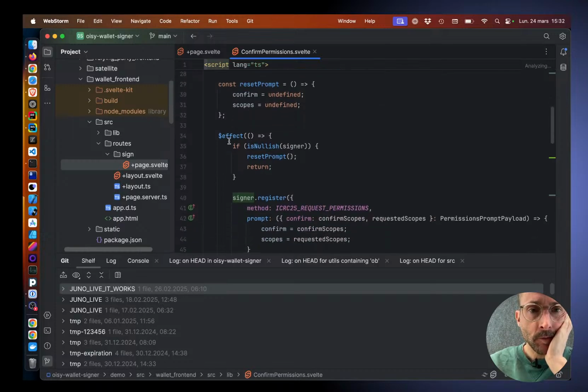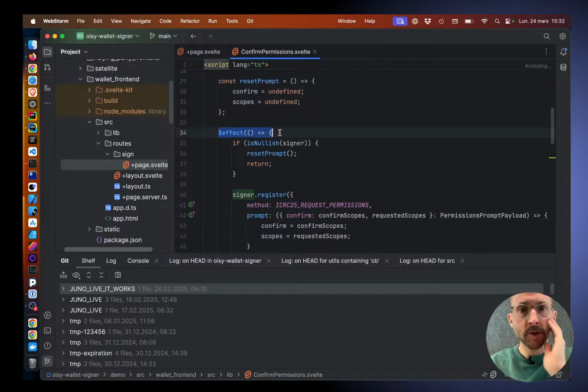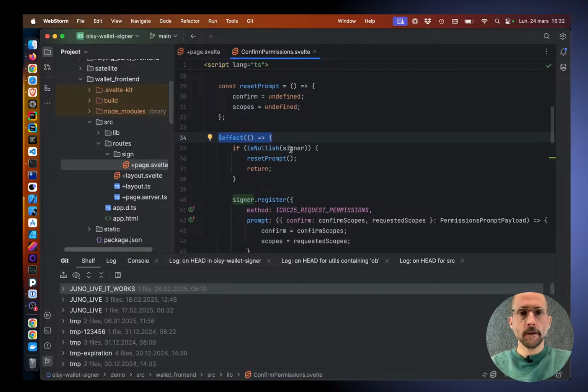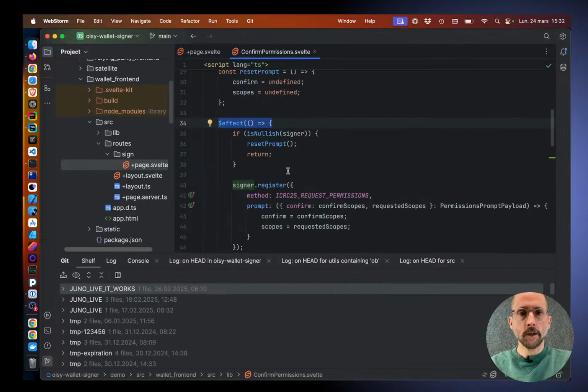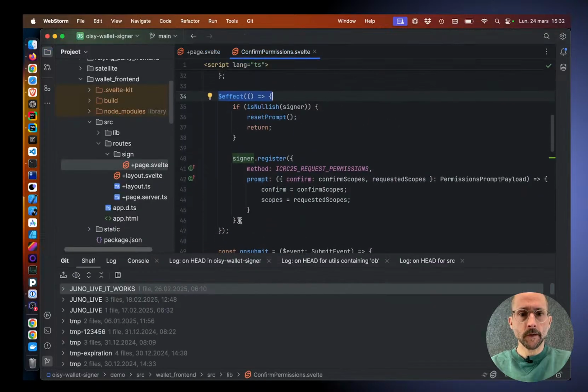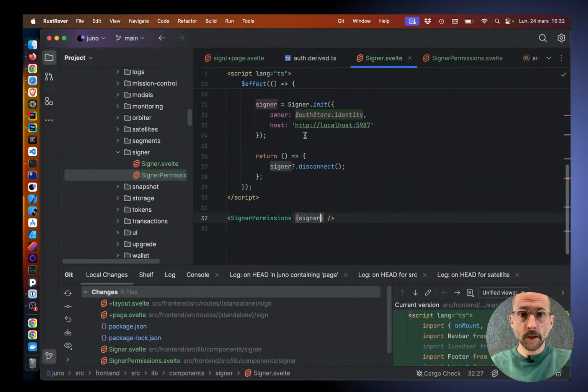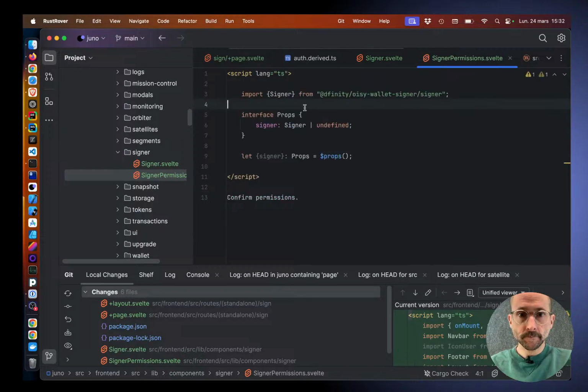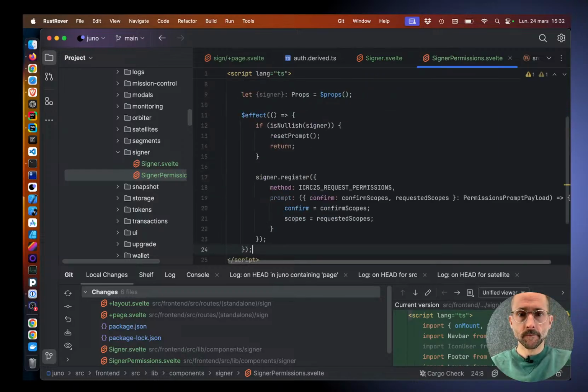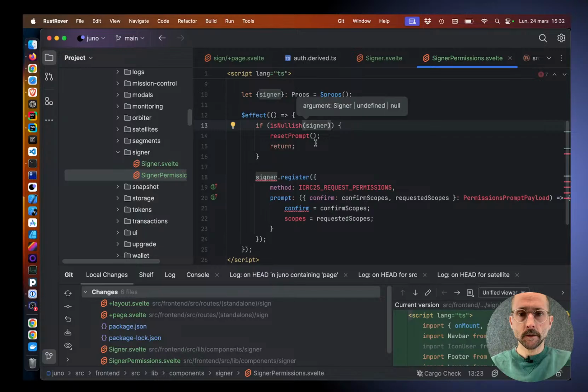So what we have to do, we have to register an effect. Yeah, I think we can copy that. So that's really nice. We're gonna do this one in a bit.